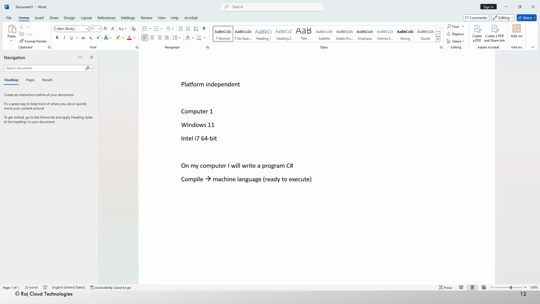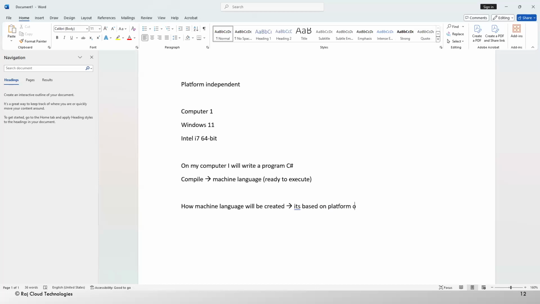So how will the machine language be created? It is based on the platform.